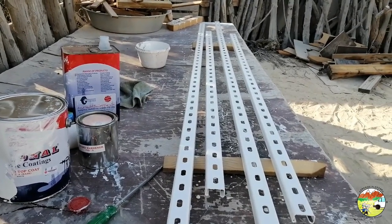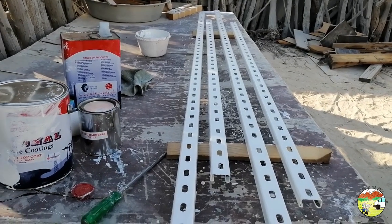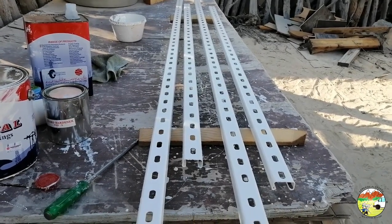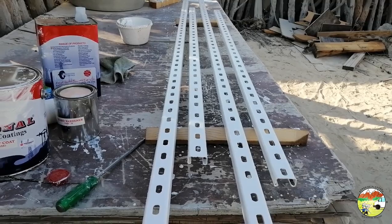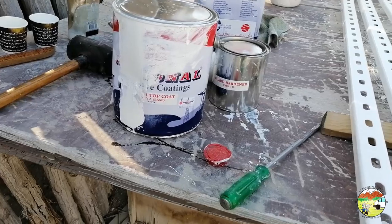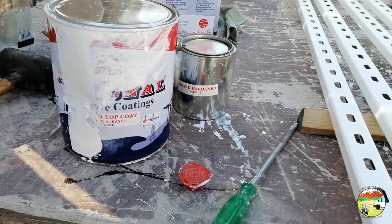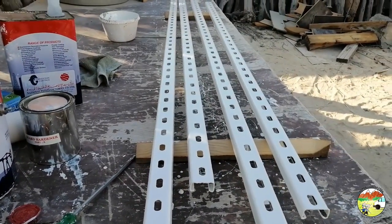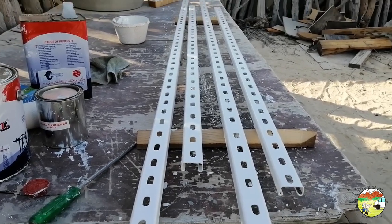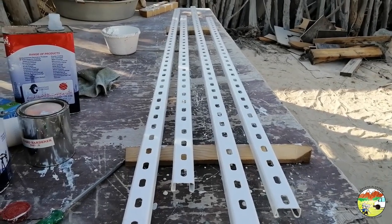This is the finished product of the steel rods or galvanized rods which are going on the roof rack. It's not the best of painting, but I've done my best just to make sure that it's covered properly so that it won't rust. And after doing the undercoats, I then do the top coat. So we've got here a guard top coat with a guard hardener. It was quite a thick paint, so quite difficult to paint, so I eventually thinned it a little bit. And as it's not for show, it doesn't matter if there are drips and things that don't look as nice.